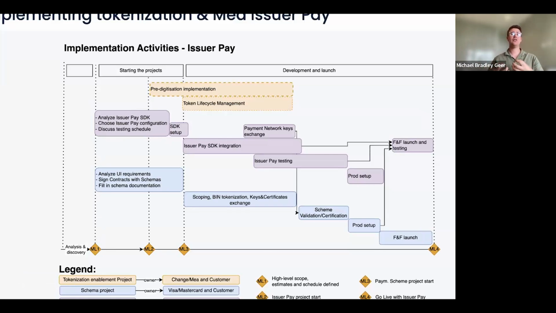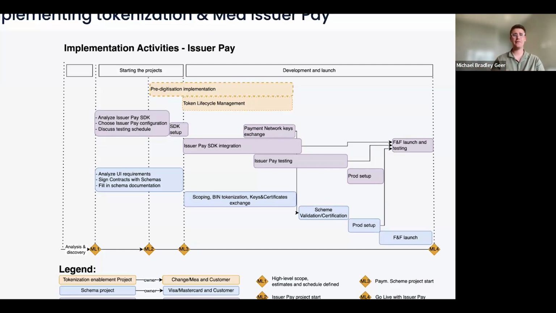In this environment, we'll be sending you a configuration. We'll be setting up a Slack channel between our development teams, and here you'll be receiving the Issuer Pay SDK, which we mentioned a little bit earlier would be coming in the format of a Java SDK. Here you'll be choosing the Issuer Pay configuration, which could be that CDCVM method that we mentioned a bit earlier. How do you want this card or virtual card to behave within your application via the MeaWallet Issuer Pay SDK? We'll also then be discussing a testing schedule, which would be assisted and of course provided by the schemas as well. So they'll be discussing that with us to ensure that at a later stage we can test the solution so that it can go into a live environment.